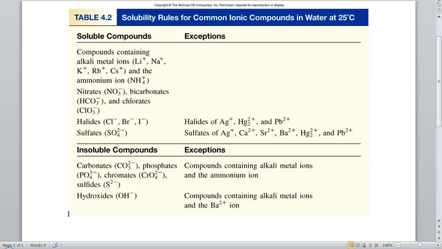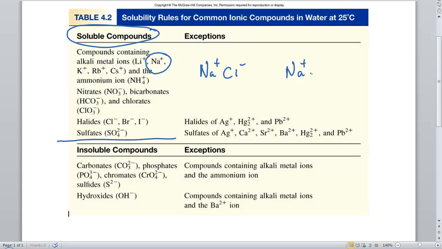So this grouping at the top, all the way down to here, these are generally soluble compounds. Now, again, we're looking at salts, so there's a cation and an anion. So if it says something with sodium ion is generally soluble, well, that would be sodium with some other anion, like chloride, or maybe with something like nitrate, or maybe hydroxide. Okay? So we don't have to list both cation and anion.